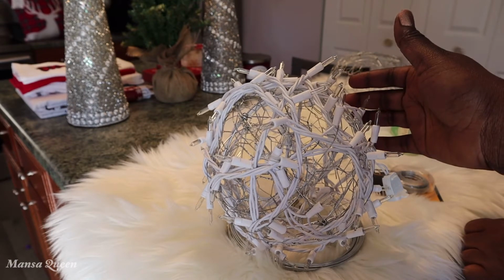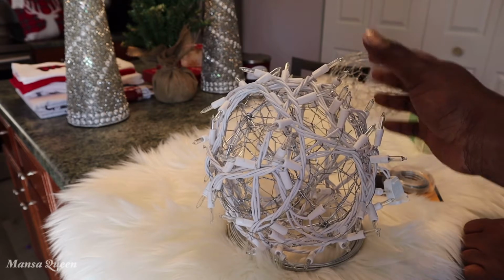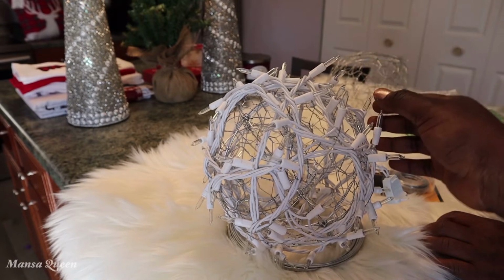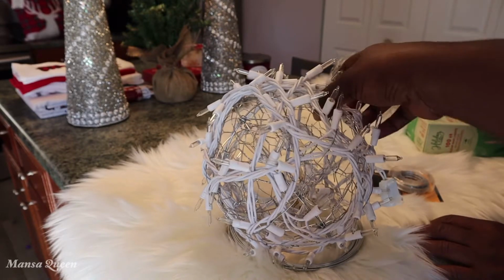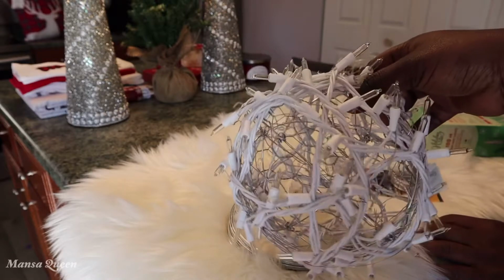One of these, when you get it from the store, costs like $60, a lot of money. So he saw it around and he's like, okay, I think I can do this. And I was like, oh, look at you being all crafty. So this is the finished product. I'm just going to have him demonstrate how he did one, and then we will light it up and show you guys exactly what it looks like. Okay.